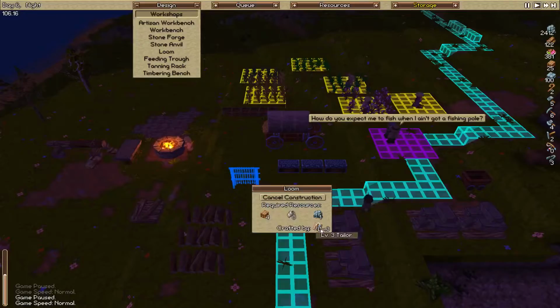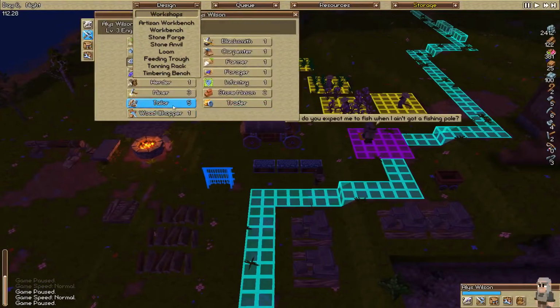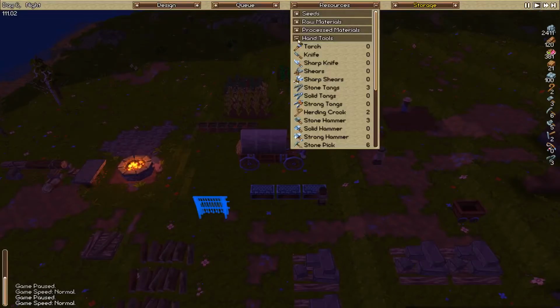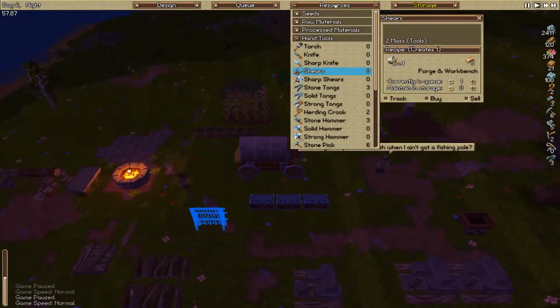Set that loom. Who needs to make that? A tailor. So we should switch over Alice Wilson to be a tailor. There we go. So they'll build the loom, which will be good. And I think we also need some shears, if from memory. So what do we need to make shears? We need standard ingots. So we don't have any of those at the moment. We're actually going to queue up one there.